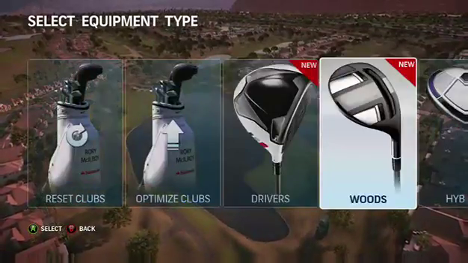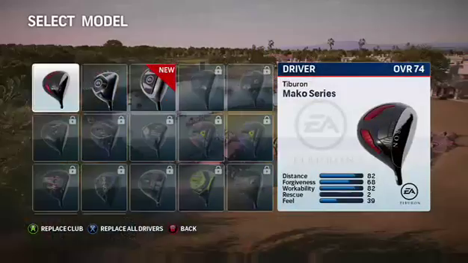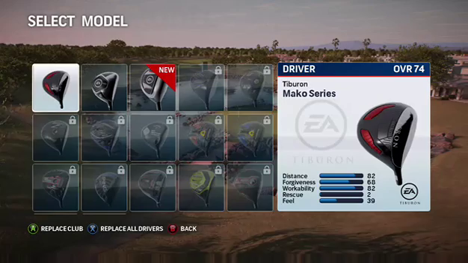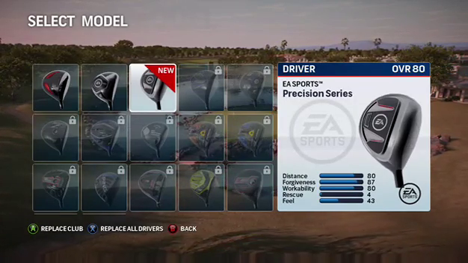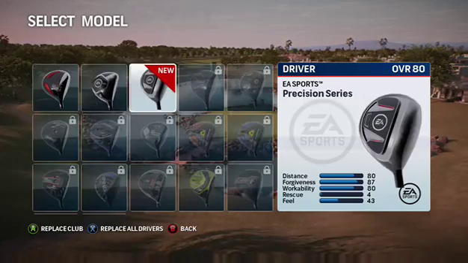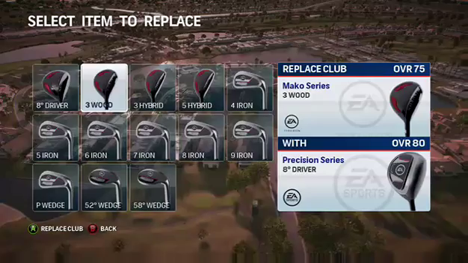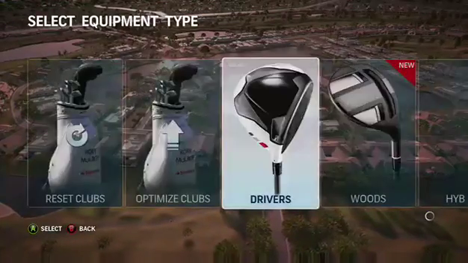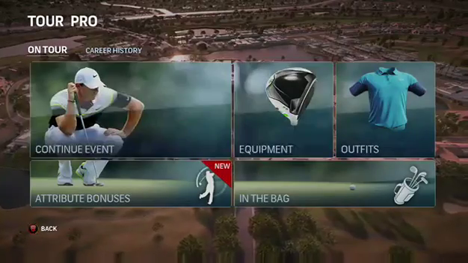Alright, did I get any new... Ooh. We got new drivers, woods and hybrids. It's more forgiving though. There's a more forgiving club. Yeah, let's replace. Let's go with an 8 degree. Yes. That works. No, don't want to exit yet.